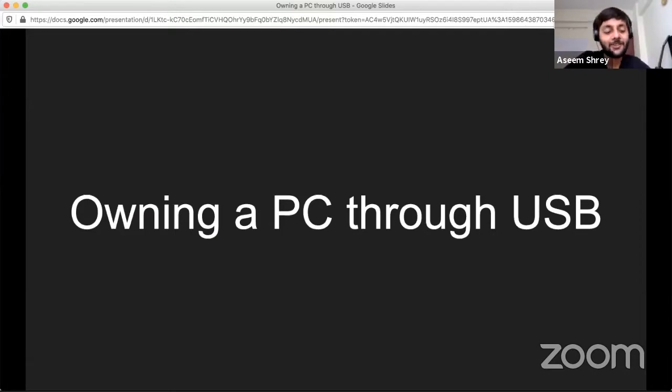So hi everyone. Welcome to the talk. So myself Aseem. In this talk, I'll be going through how you could create your own bad USB, and that would help you take over any of the operating systems, be it a Mac or a Linux or a Windows. So just to create a bit of excitement there. So this is the device that we would be configuring to act as a bad USB. So I'd be going through all the steps and then there would be a demo.